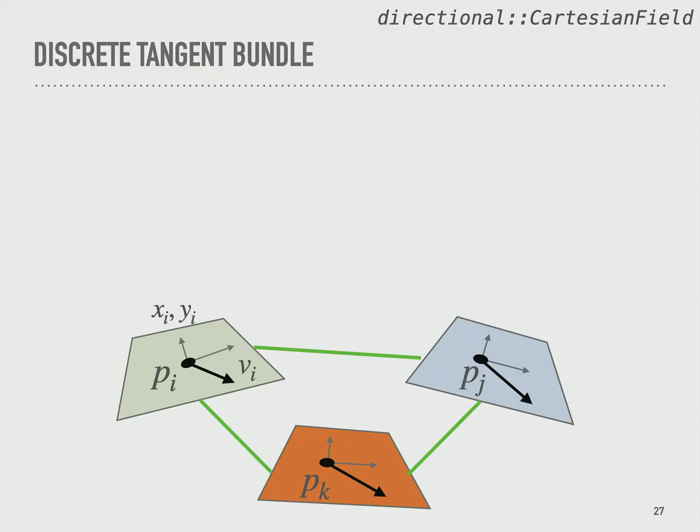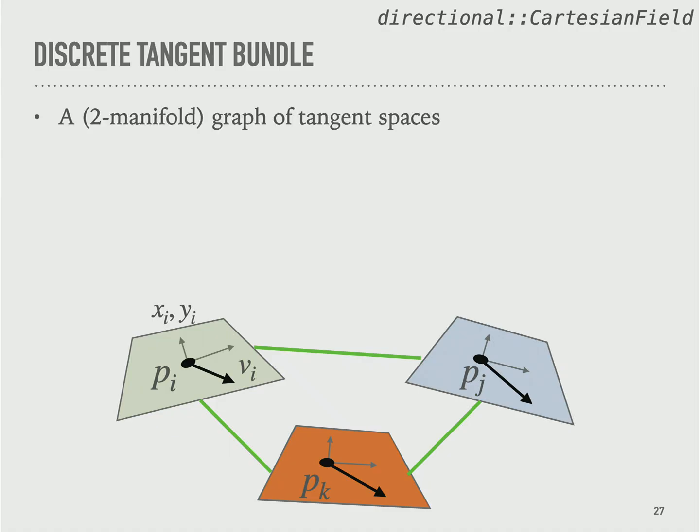Okay, so let's address all of this. I will sometimes refer to classes like this because the way I build directional is very abstract. It builds some kind of representational classes on which you can dress meshes to use it. So instead of a continuous tangent bundle, we have a discrete one.